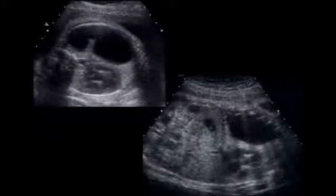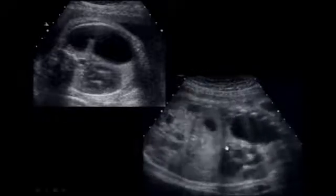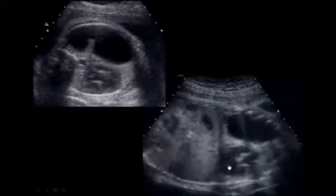Here's an example of the type 1 or the large cyst. Now initially when you look at this study, you could think to yourself, gosh, this sure looks like the C-shaped stomach that we see in the chest during a diaphragmatic hernia. And here's the heart being pushed off to the right side. However, if we go to a coronal image, which is the way you should be looking at all of your chest lesions to evaluate the diaphragm, we can see that the diaphragm is intact. It runs across this hypoechoic line all the way across under the heart, and it is intact, and this is certainly not a diaphragmatic hernia.